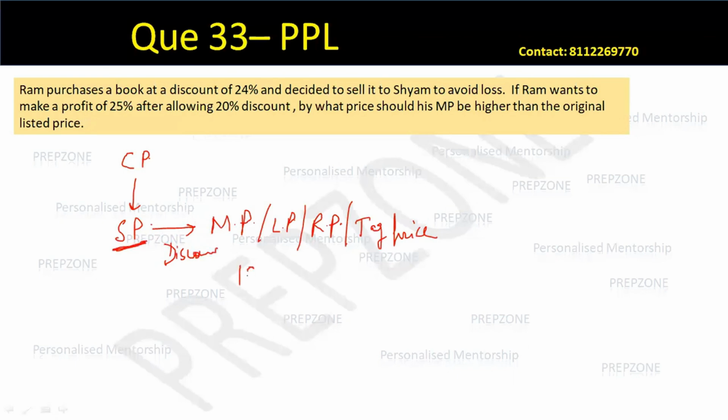The market price was 100. There's a discount of 10% going on. So 10% is basically applied over market price to get the selling price, which is 90 rupees, because 10% discount. So discount is basically rupees 10. So selling price is nothing but market price minus discount, or discount is market price minus selling price.